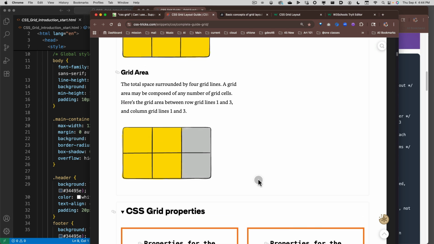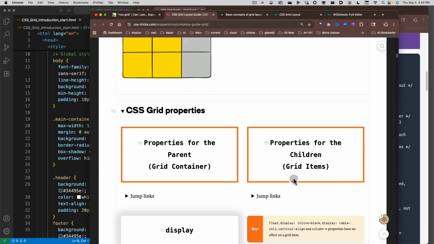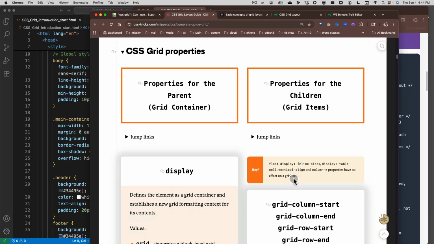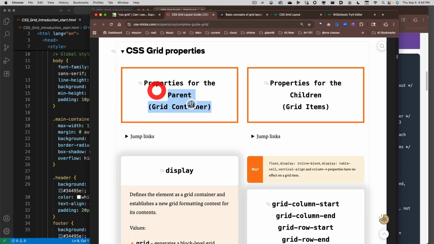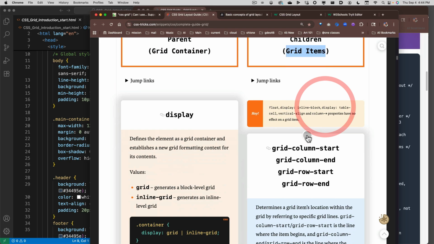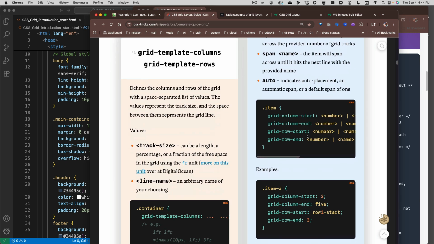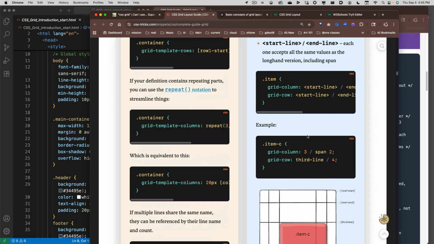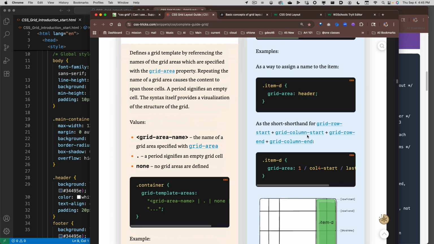And then a grid area is like I was talking about before. You can make a grid area, and that can contain whatever you want. And it can be whatever size you want, whatever number of columns and rows you want, all kinds of interesting stuff. Then the rest of this page is broken down similarly to the Flexbox page, where you have grid properties on the left, which are the parent container, the grid container, and then the grid items on the right. And there are a lot of ways you can mark things up. But take a look at this when you have a question, and it will answer a lot of your questions.